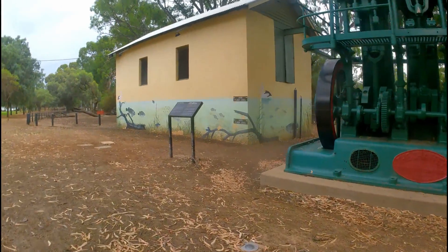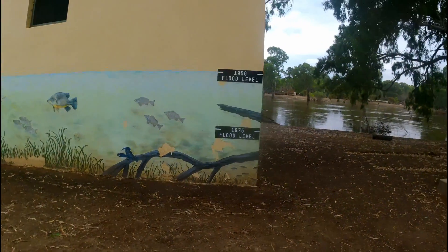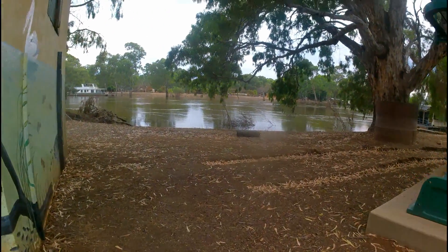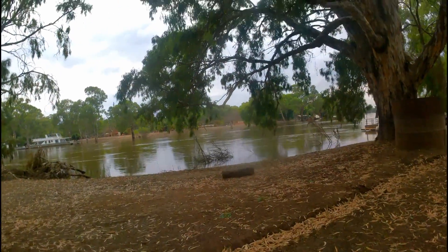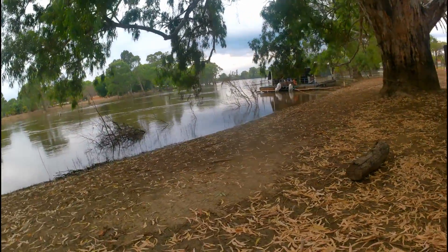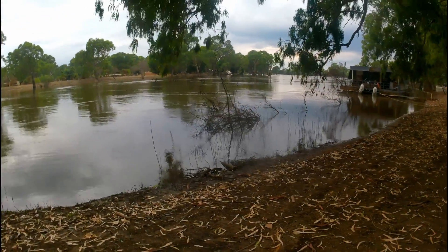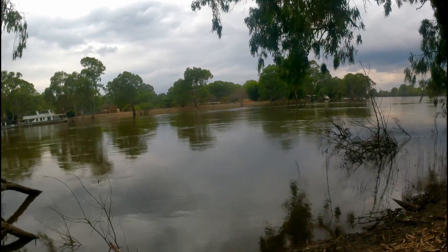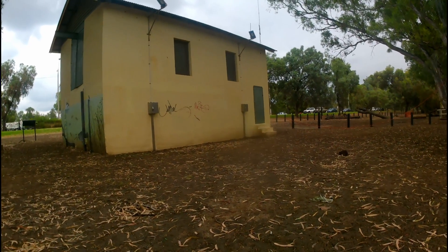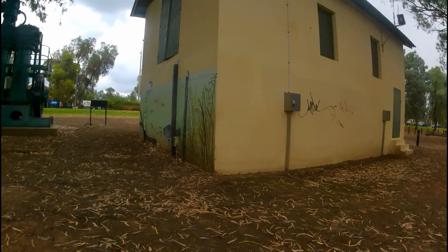Okay everyone, pump shed — here we are. I'd come down and cleaned the mural and the flood markers, wiped all the stain off of that. And here's a view we haven't seen in a couple of months — the backside of the pump shed. Some goose has graffitied it, but anyhow, we haven't been able to see the back of that shed for a couple of months.